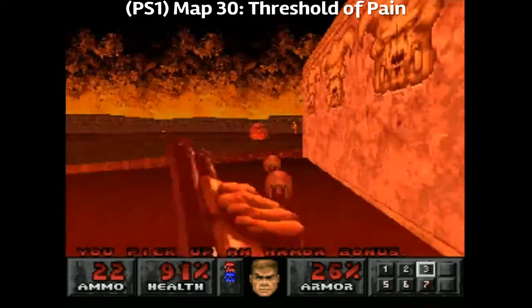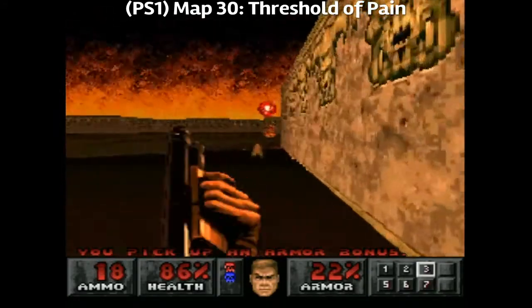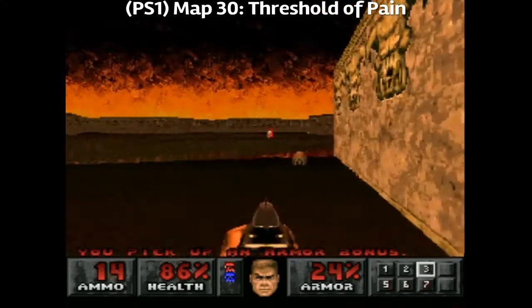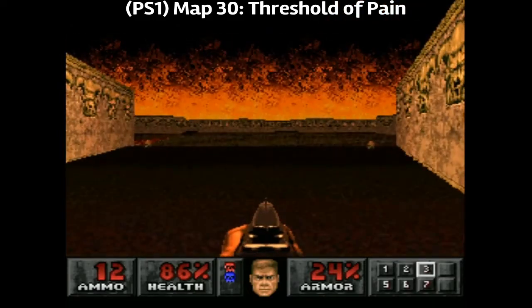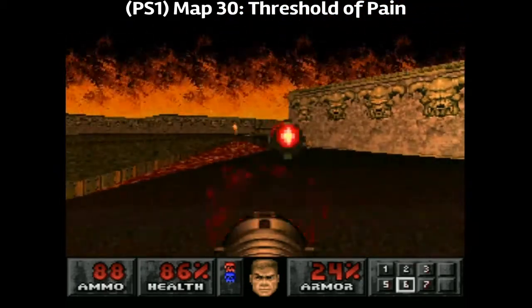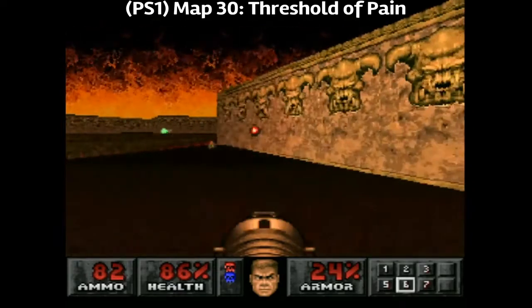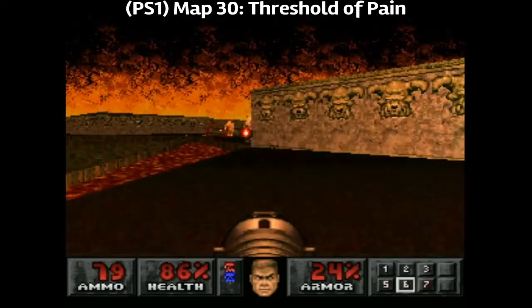Oh, there's lost souls about. I can't use the rocket launcher. I need to get rid of these lost souls before I use the rocket launcher. Right. I think that's all of them. How am I doing? I'm doing all right. Where's that rocket launcher? Oh, that frame rate just took a dive. Boy, it doesn't like these wide open areas, does it?